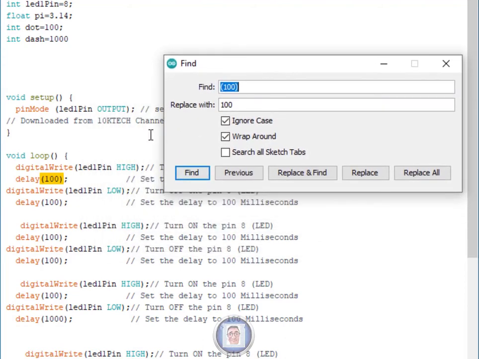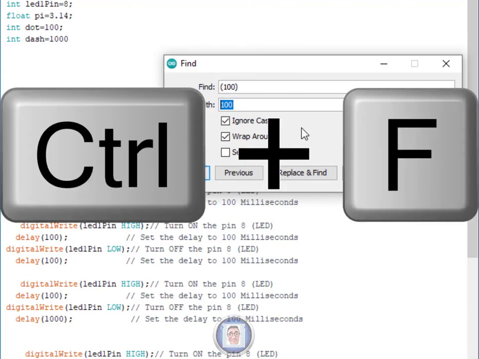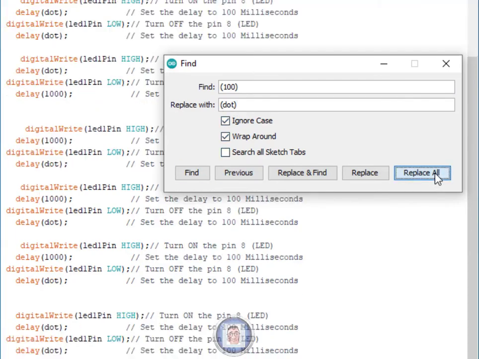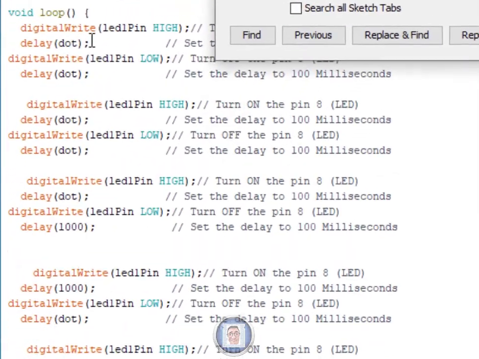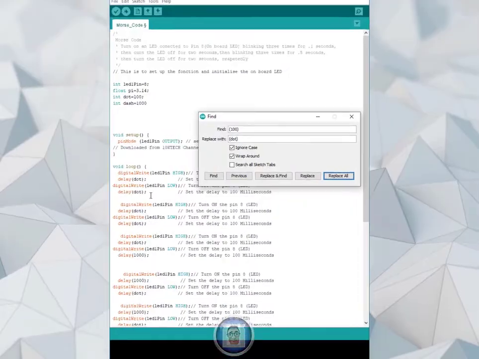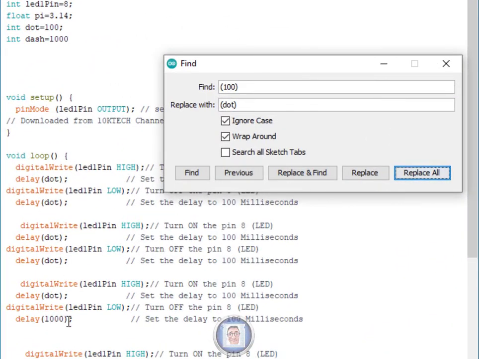So we just select with the parentheses. Control copy, Control F. As you can see, it is there. Then we just have to put in the parentheses the dot and then replace all. That's what we are going to do now. And what's happening? The delay in the dash also changed to dot. It's simple. It's because it was the same number. So now you can see that it's always best to check and double check. So we are going to change that, but later on.